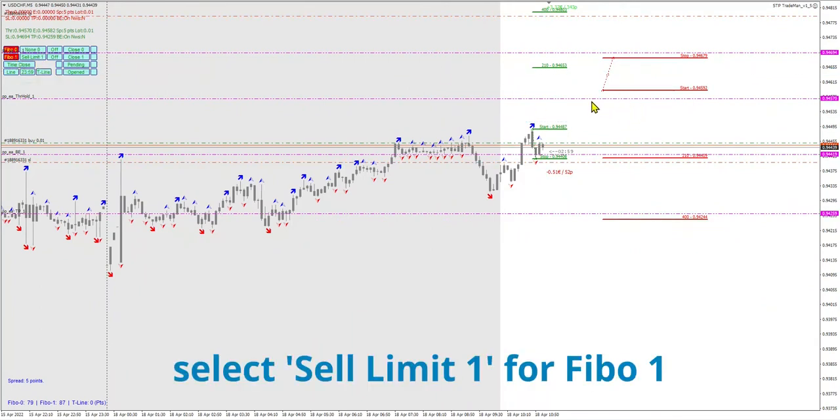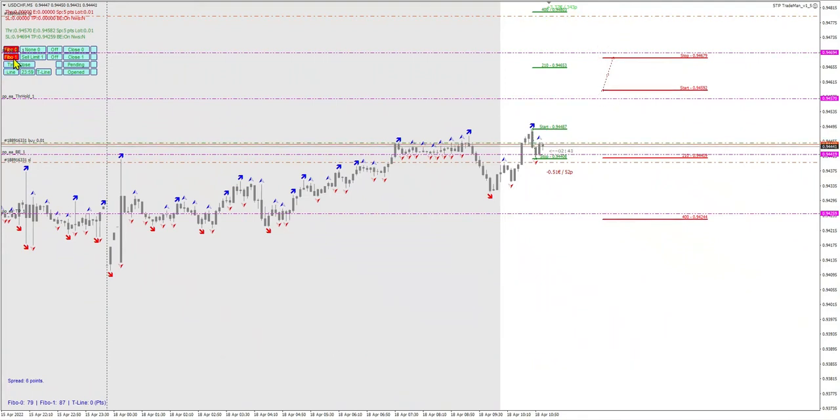You see the magenta lines over here for this second Fibo 1, and this will be the stop line for this to go short. This will be the threshold. Once it crosses there, so price goes through the threshold, activates the sell limit, and goes back up to the entry level. You see the entry will be at this 94582. It will be just above the threshold over here. So once it activates this sell limit, it will be a sell order.